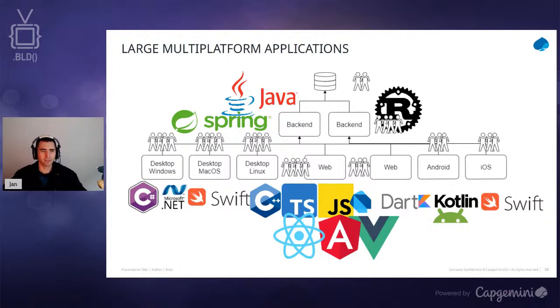The backend developers will have to implement it on the backend. Your database admin will have to implement a specific feature in the database. Your .NET team will have to go and duplicate that logic on the Windows desktop. Your Swift team will have to duplicate that logic on Mac OS. Your desktop Linux guys will have to implement that as well. And then on the web space, each web application will have to go and duplicate that logic as well. And the same goes for Android and Swift on iOS.